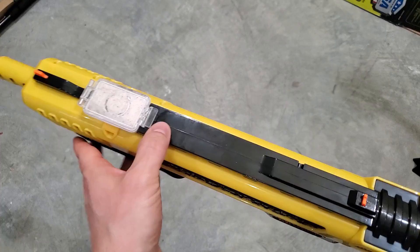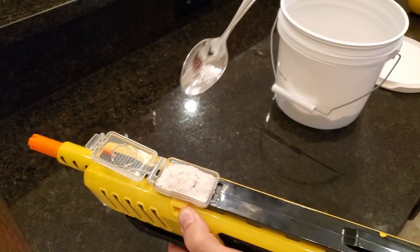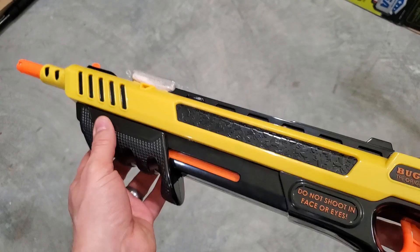Here's the gun up close. On the top and front you've got your salt hopper. This clip just opens up and it's hinged so you won't lose the cap. You load this up with salt, and when you cock it, it pulls out of this reservoir. It lasts a lot of shots with a full tank of salt.